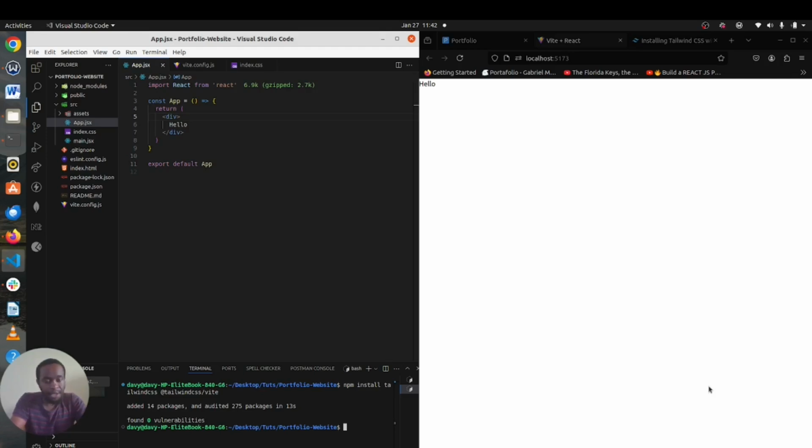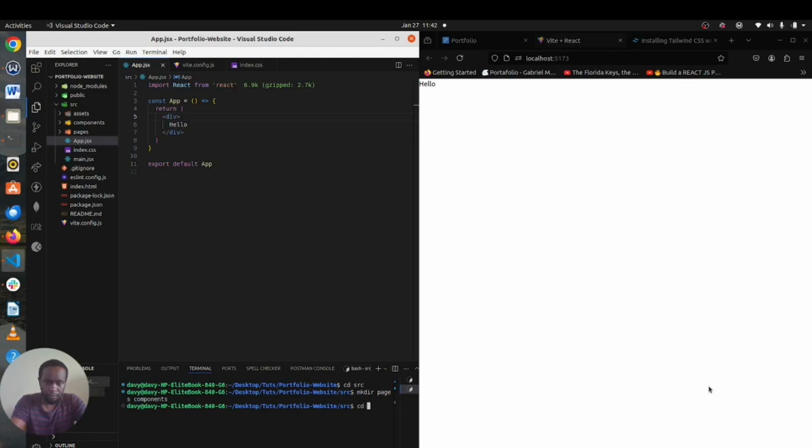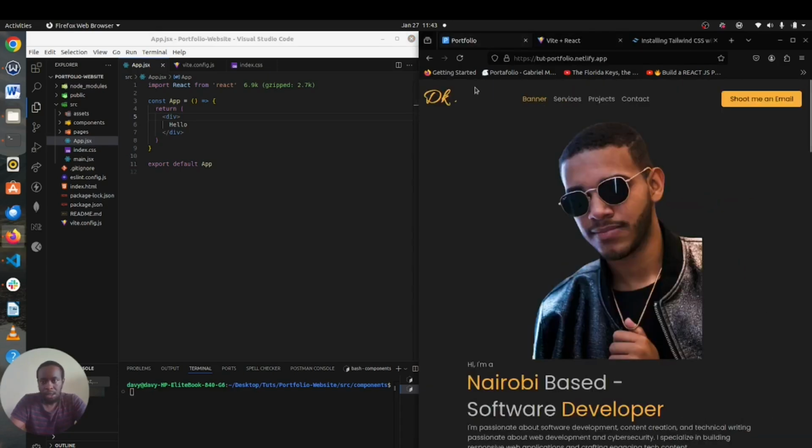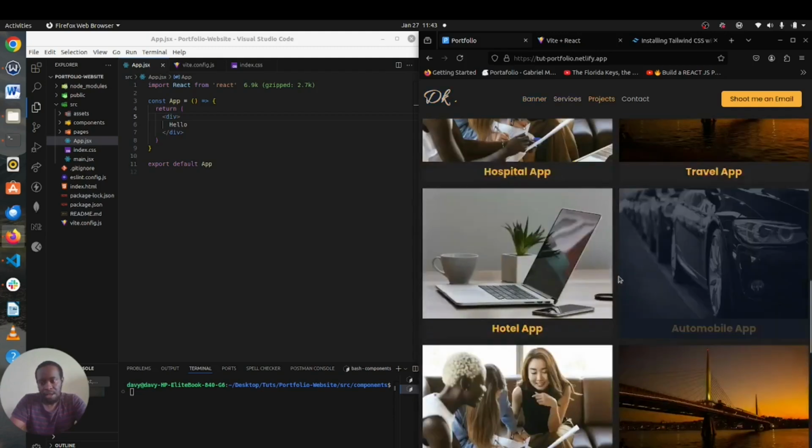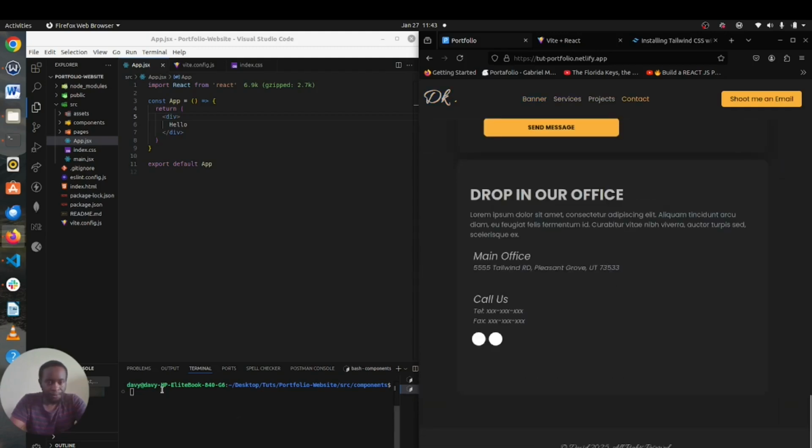Create folders and files. We only want to use a home page since this is a single page application. Now for the components, we have the navbar, the banner, services, project, contact, and also the footer.